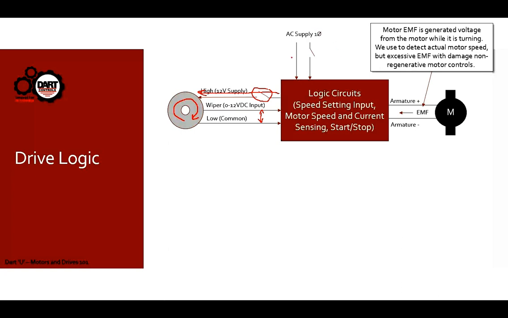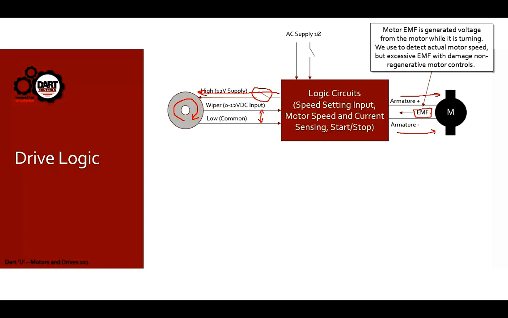Obviously, another way to shut off a control is to open up or disconnect the AC power. And then over on this side, there's a couple things going on here. We're sending voltage to the motor to create rotation in the motor, basically setting up the opposing magnetic fields inside that we talked about. The rotor will turn and we get work out of the motor. When the motor is turning, it actually is a generator as well. So there's something called EMF, or you may hear electromotive force. You may hear it called back EMF.